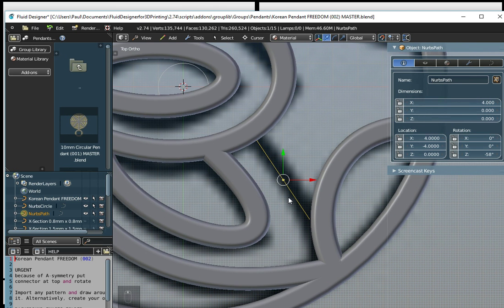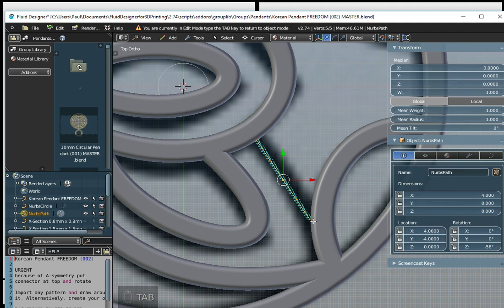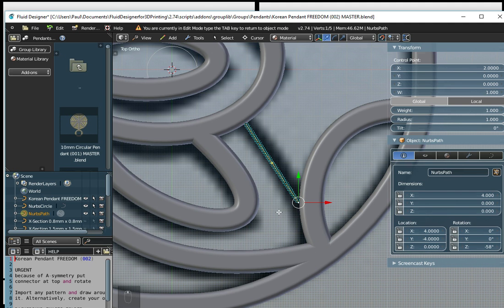And so if I click on that NURBS path again and go into edit mode, and I'll leave the snap on because I've got a fine grid here as it is. If I press G on the keyboard, I can grab that point and then reposition it. I can select another control point, press G and adjust that control point, and G and adjust that control point, and G and adjust that control point until I'm happy that it's lined up with the black line in the background there.